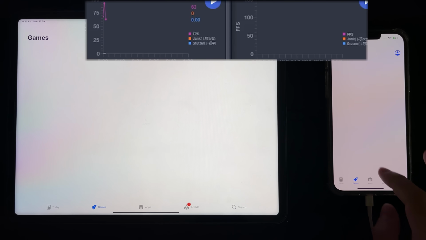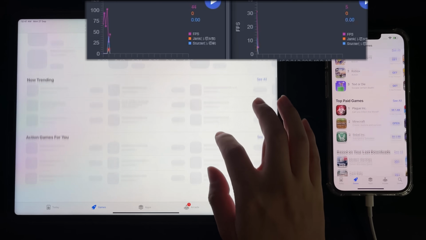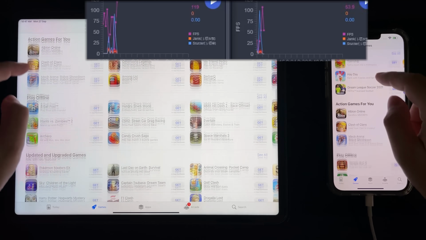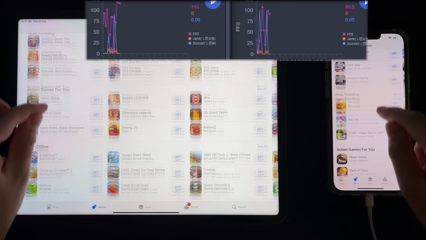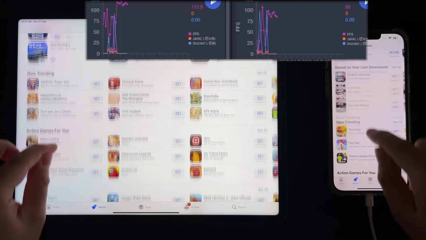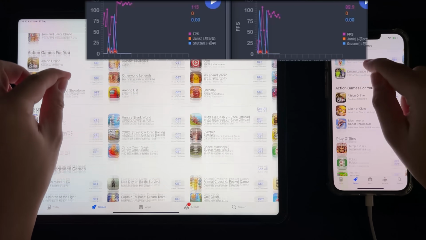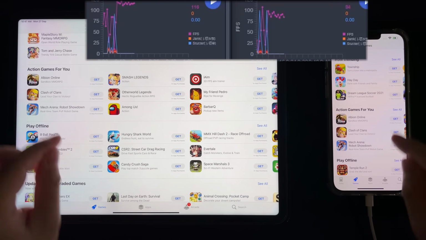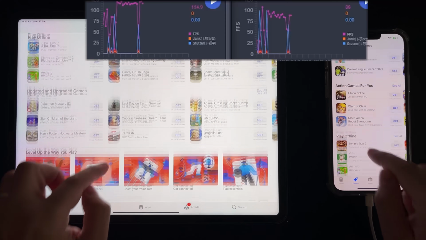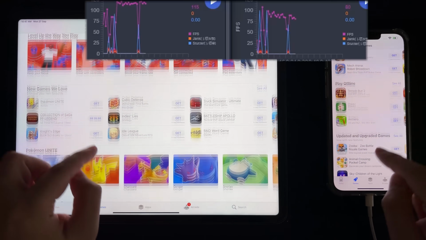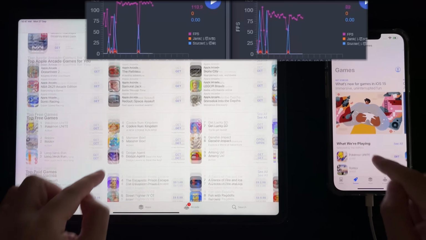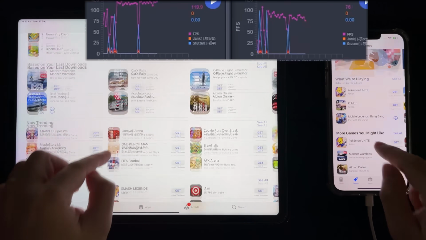There are also some people who say, why do you need high refresh rate in settings? Well, fine, then I'll try with another app. I use the App Store to try this as well. Now just look at this difference. The iPad Pro will still run at 110 to 120 Hz, while the iPhone 13 Pro drops to 80, 90, 70, so somewhere around 80 again. It's a very similar behavior as in the settings app and the home screen, and this difference in smoothness is very apparent to my naked eyes.